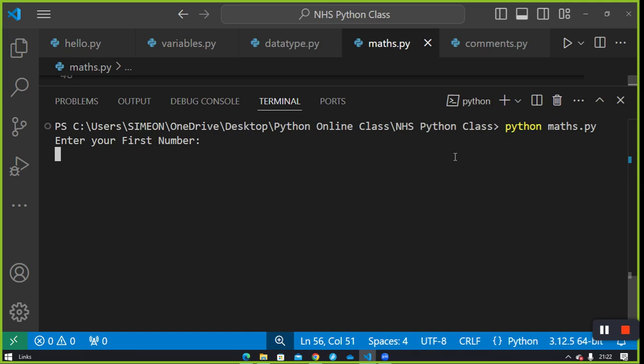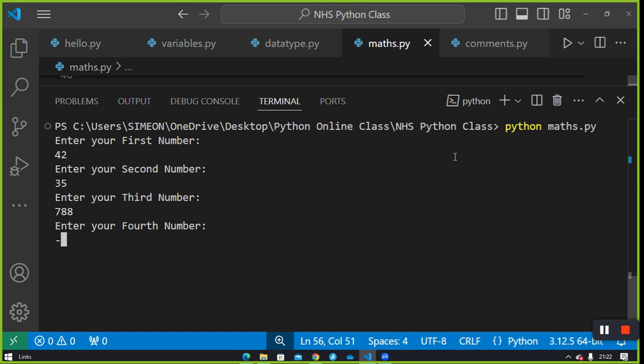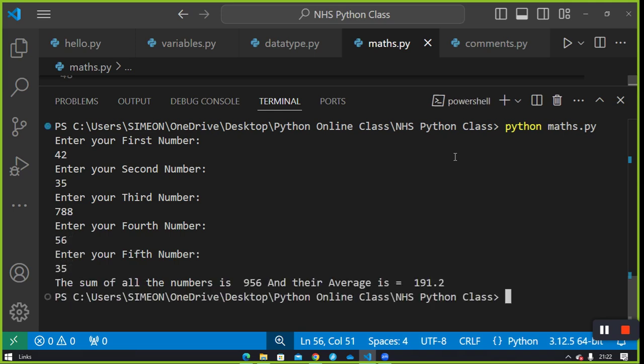It's no longer asking for it on the same line. It is now under it. On a new line, the values will be entered. So it will make your program much more readable, and you're going to be having the answer.